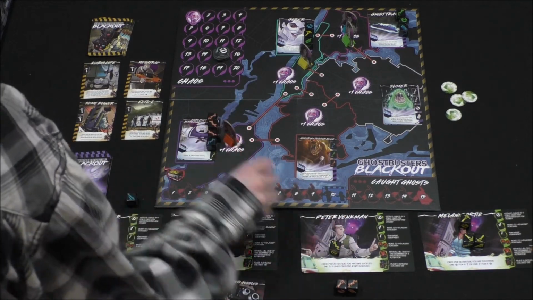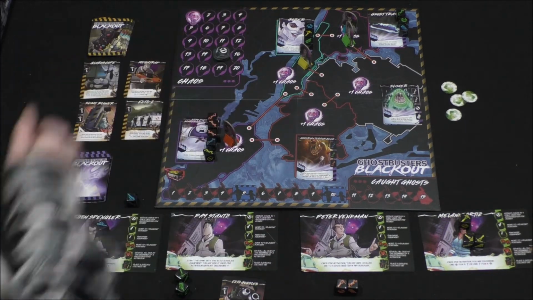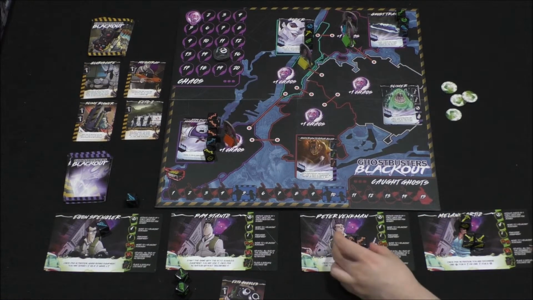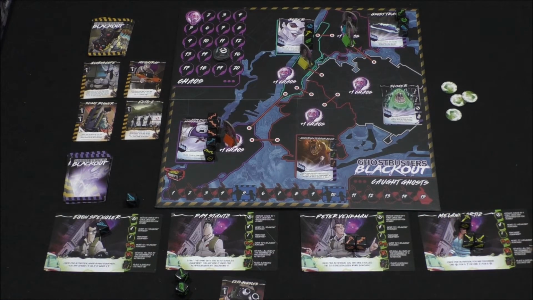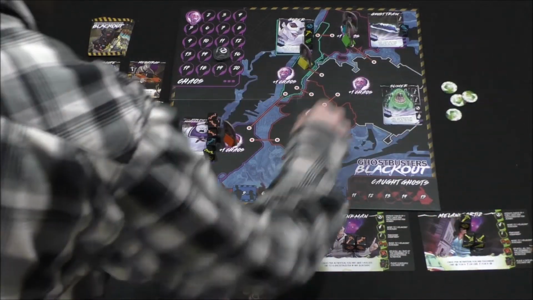Dang. So that's fine, though. I mean, we got two ghosts, and there's that last one up there that we've almost taken care of. So now we've all done our thing. Now we can clean up. Remove all captured ghosts from the board. Okay. So these dice come back to their respective owners.